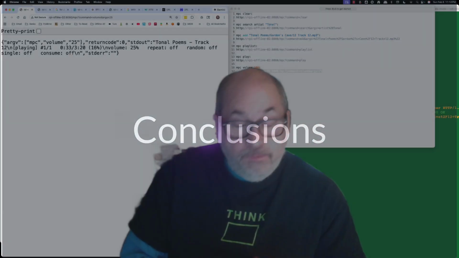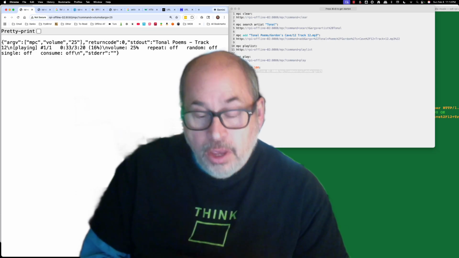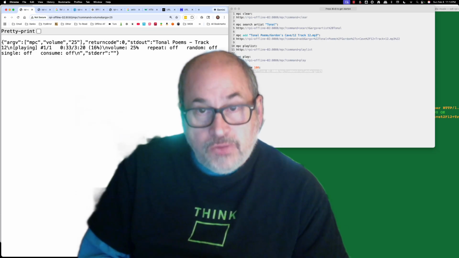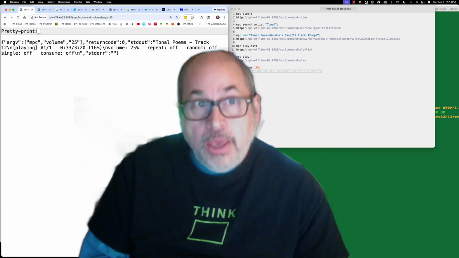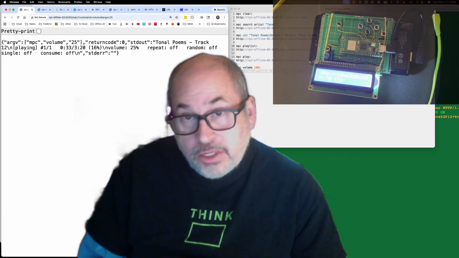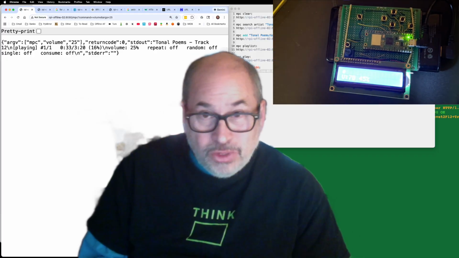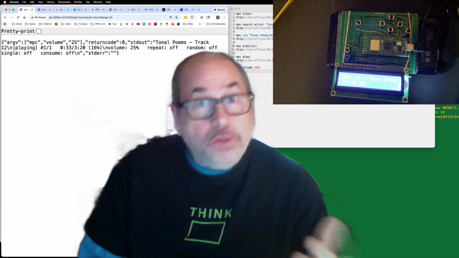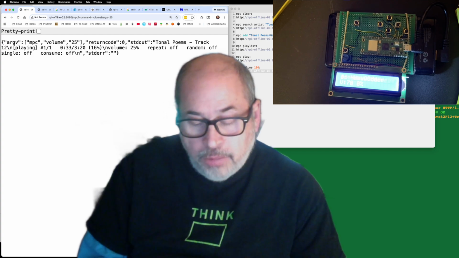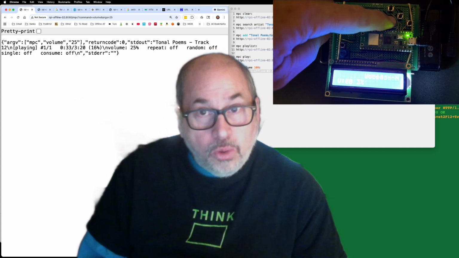So we've done it. We have a puck device, which is a file server, and it also serves up these files to a speaker, and we have a way of controlling it with our web browser. So the next step then is to build a remote controller. And you've already seen the result. There's a handheld controller. We'll do this in the next episode. But this is just the first step. There's a lot more work to be done.